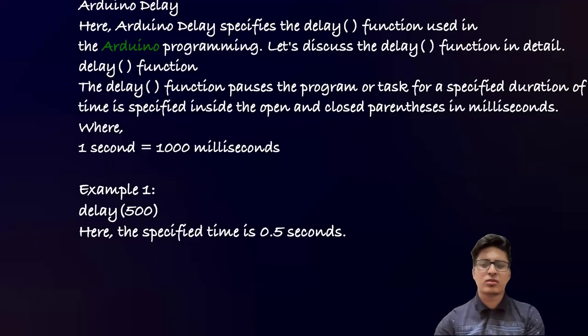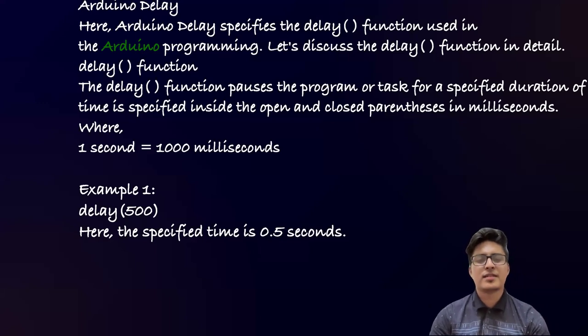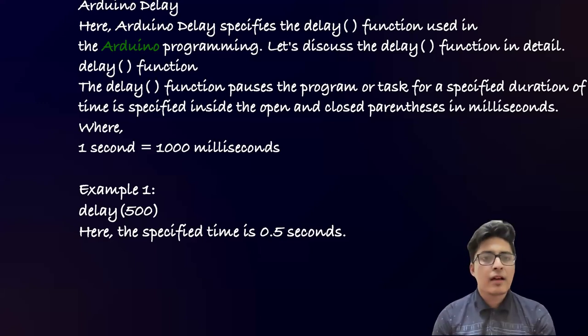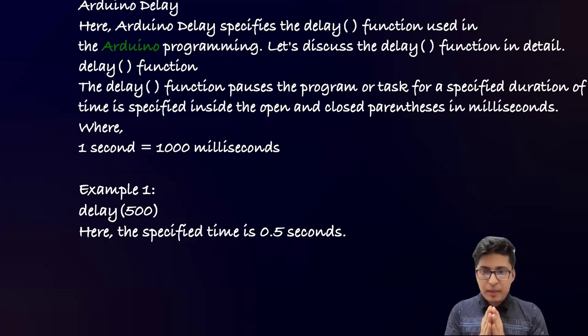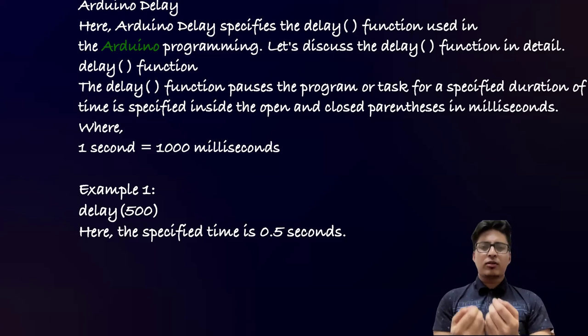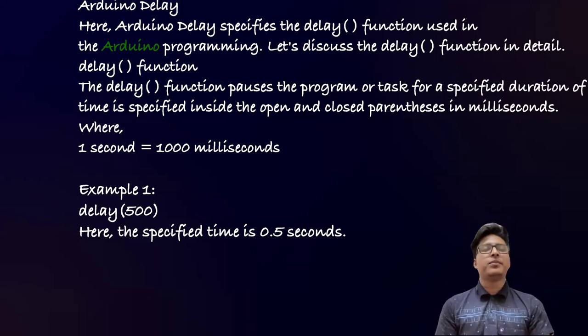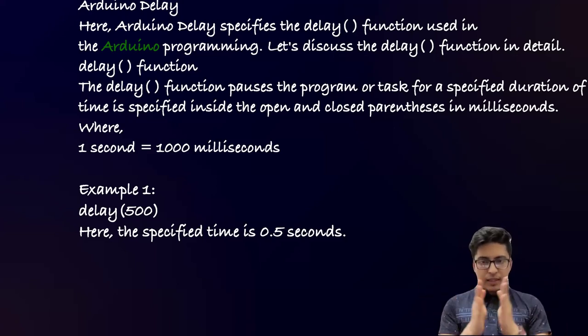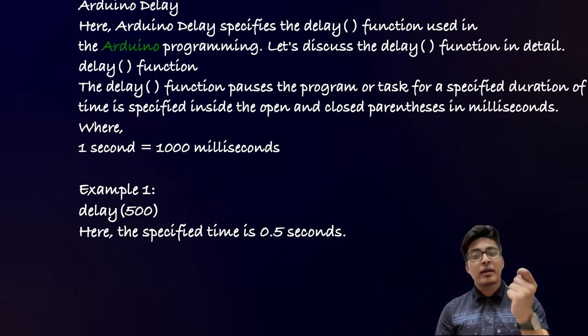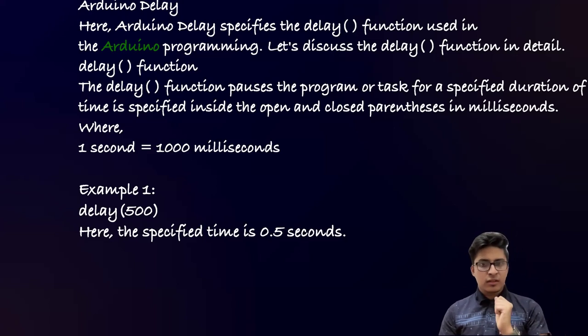It's a very simple thing, so I've kept it very short as it is. Now see, Arduino delay specifies the amount of spacing or amount of gap, or basically we can say amount of delay, that's why the name has come, between the action of two commands, right? What am I trying to say? Try to understand. You have set command number one, and then you have given command number two. In between these two commands, how much gap must remain? That is what you specify by using the command delay, right?